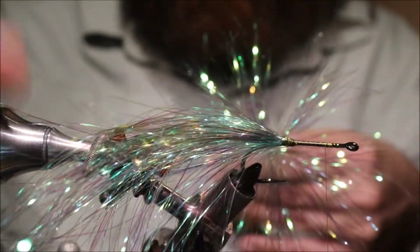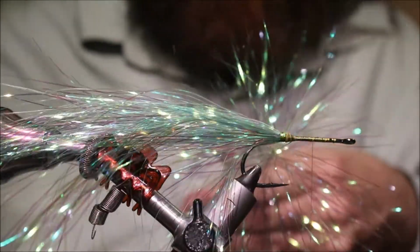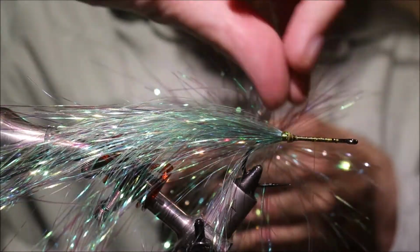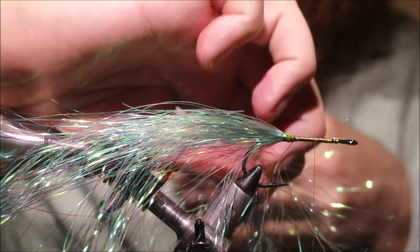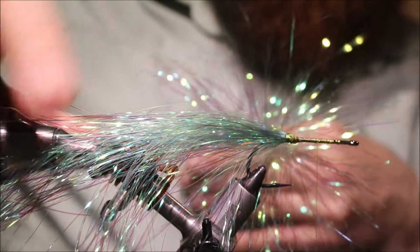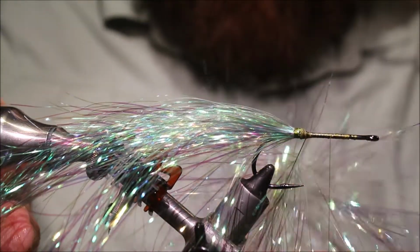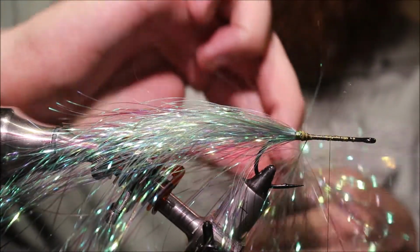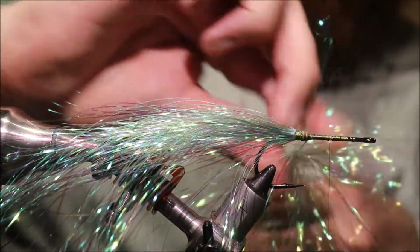So at this stage I'm just going to rotate the vise, just to take the brush that I've made with my dubbing loop up to where it's nearly starting, and I'll fold it. I'll just crease that Flashabou. The Pelly Flashabou's got a wee bit of stiffness to it, and you can actually put a reasonable crease in the fibres. That will help you when you come to wind it.